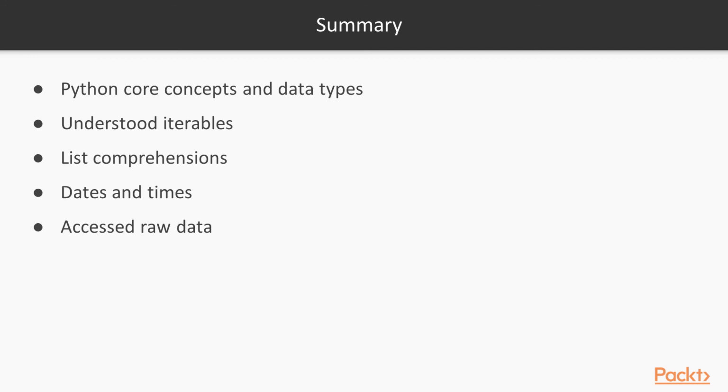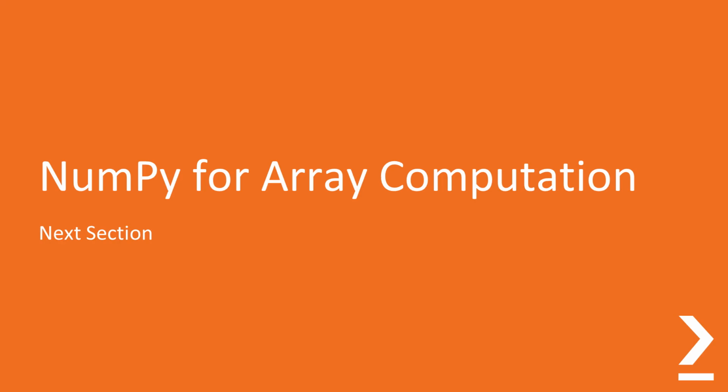In this video, we have discussed how to access raw data from local files. We have seen some of the common data types used to represent data, like CSV and JSON. And we have seen how to use JSON and pickles to serialize data to be shared between services and programs. This is the last video for this section. The next section is about NumPy for array computation. In particular, the next video will discuss how to create NumPy arrays.